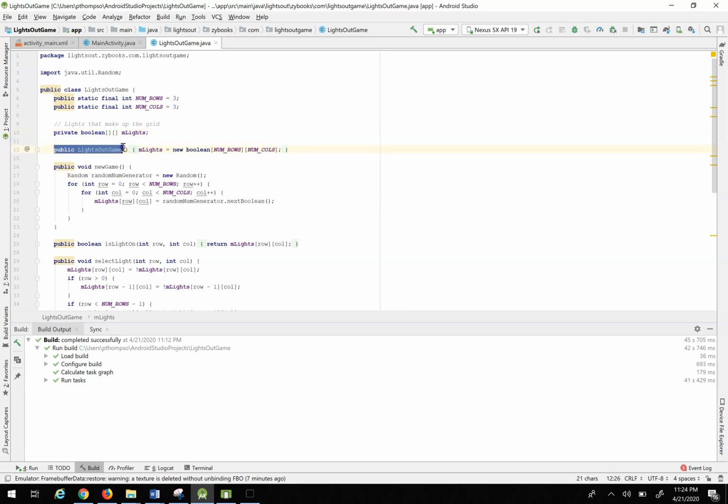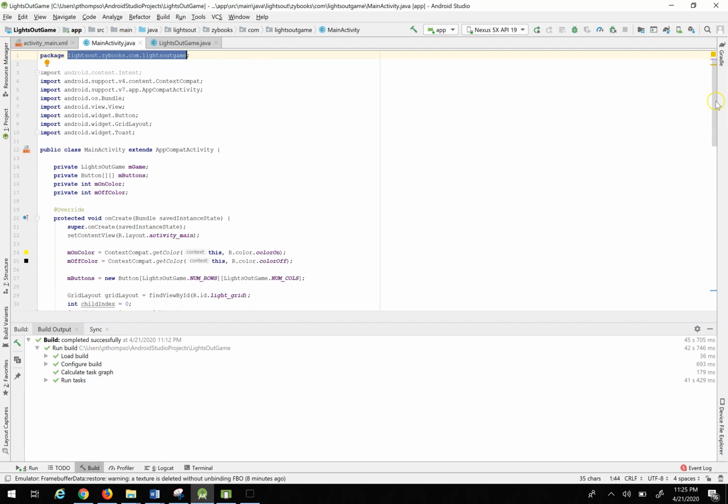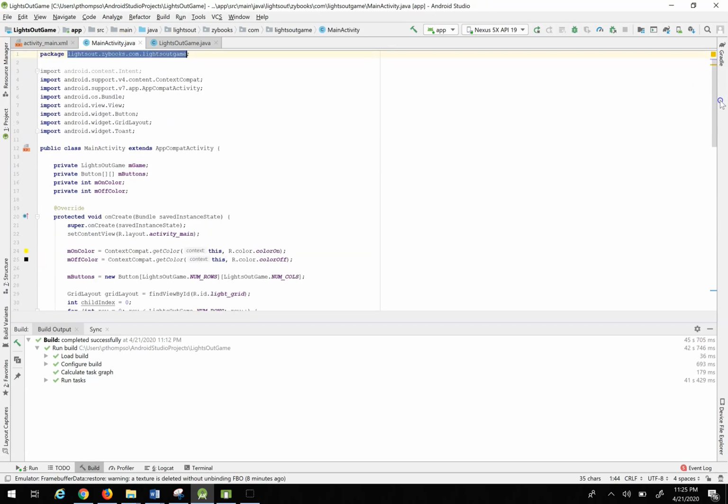If you know what this is, it's a constructor. When we actually create an instance of the lights out game, it creates a constructor and sets the number of rows and columns to 3 by 3. If I click on new game, this one isn't working, by the way. That would be something that if you load the app, you might want to fix. If I click on new game, it's supposed to set everything to a new randomly occurring sequence of on and off lights. And then this is what happens when I select a light for an occurrence of a game. This is how it goes ahead and turns lights on or off. And then it knows when they're all off or all on, it will put the game over.